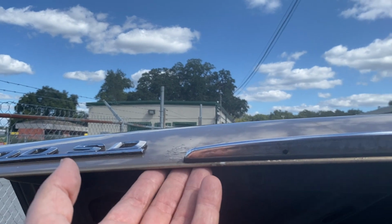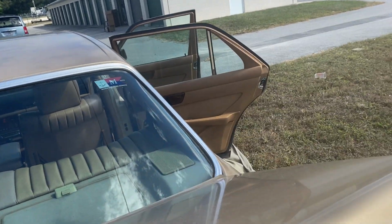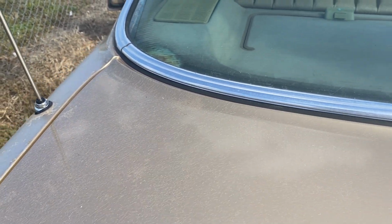But the deck lid's nice. I see you got a little teeny bit of rust here starting. But overall, it's not a rust bucket at all. I mean, the car's nice and solid. Again, I mentioned the deck lid here, you can kind of see little spider things. I can have them do a more comprehensive paint job, as a thought.